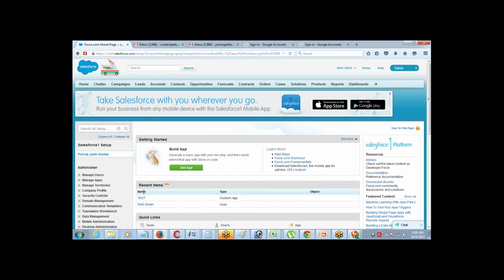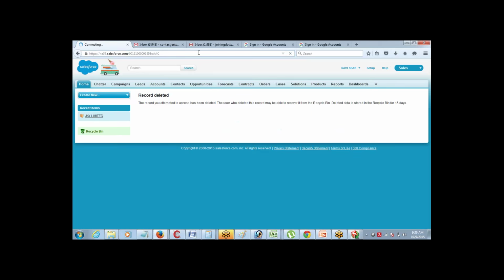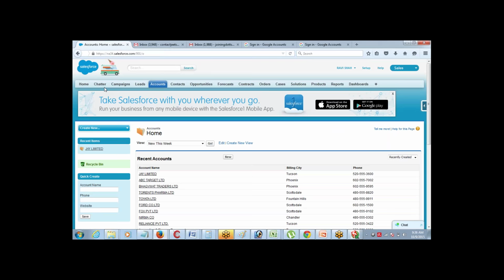If you have to open a record from a certain ID, all you have to do is go to salesforce.com/ and paste the ID. You will see if there is a record existing for that ID or not. No, this record was already deleted. Salesforce.com/ID.